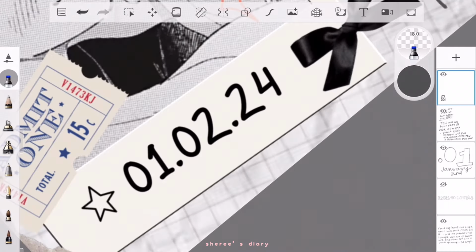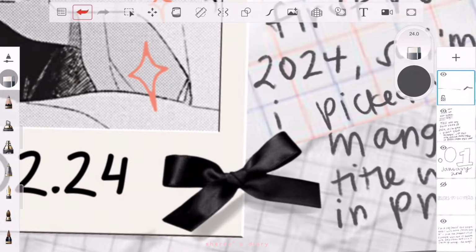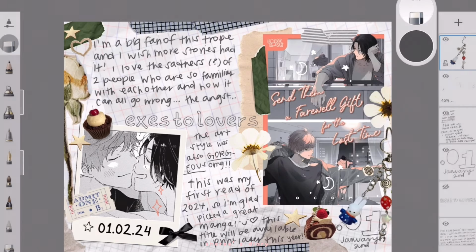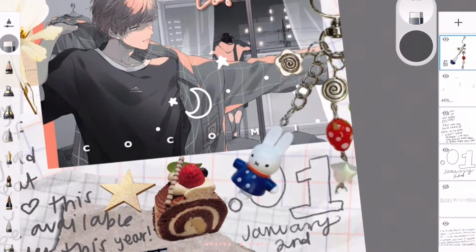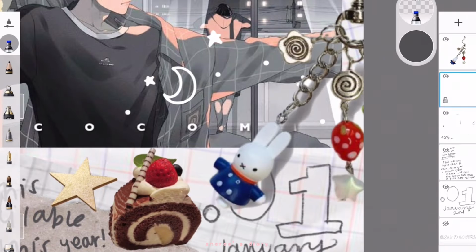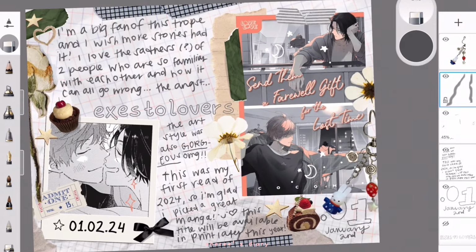Then I downloaded that and uploaded it one last time into Sketchbook because I really like adding shadows. I use a marker brush. I think this makes it look more realistic. It makes it look a lot like it is truly in a journal, which is what my goal always is. Like when I'm adding this little keychain here, this Miffy keychain, I think the shadows really make it look like a keychain is resting on the page, and that's kind of my goal for all of my spreads, is to make them look as realistic as possible. And I think you can tell the difference when shadows are added and when they're not. This is completely optional. I just like doing it because I think it adds realism to spreads, and that's what I like.